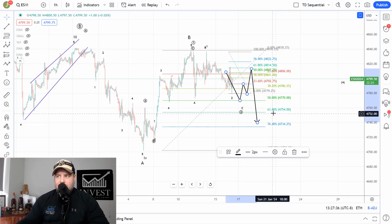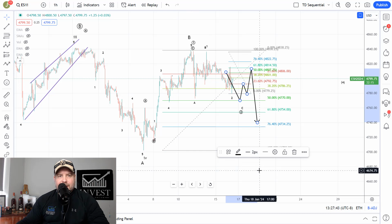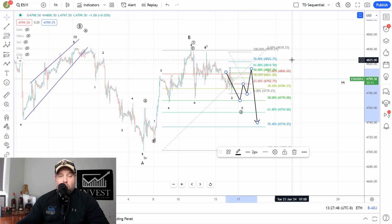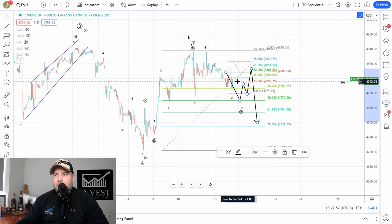They can obviously still hold the 618 or 764 down here to 47.35, but I think if they break this low, they'll see some momentum and get a little bit of acceleration down toward the 4500, 4600 area before resuming back to the all-time highs. So in either case, I think we're going to all-time highs in the 4900 to 4950, even 5,000 area on the ES. I do think that's going to happen regardless, but how we resolve up here is important.